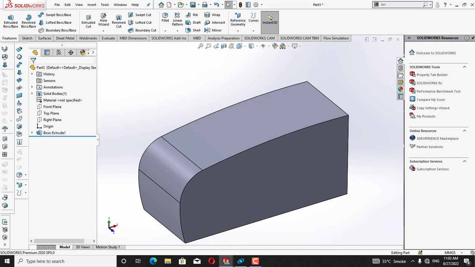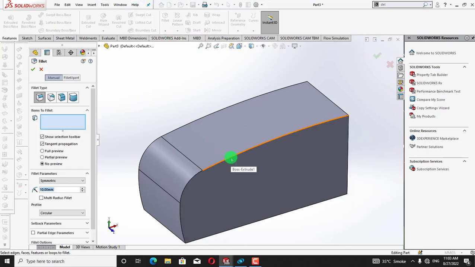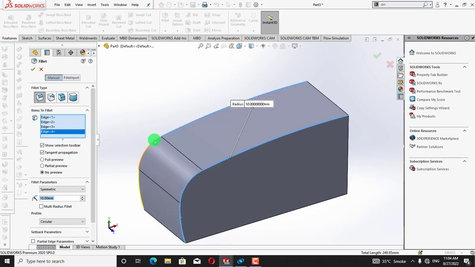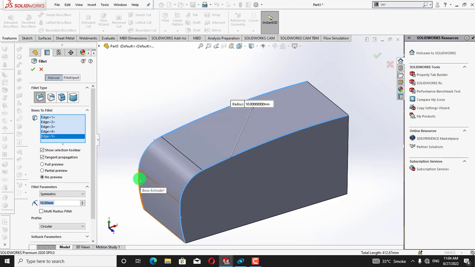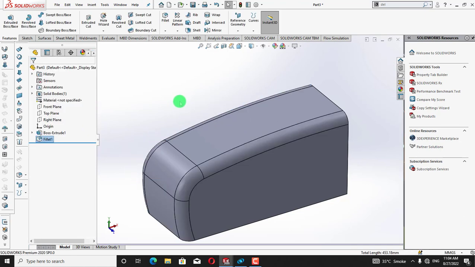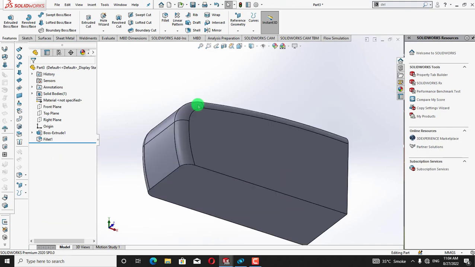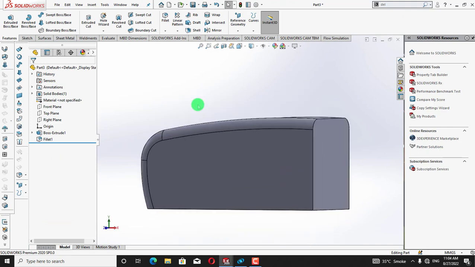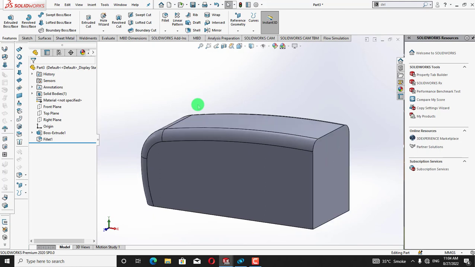Now we will apply fillet on its edges. Still it is a solid part, and now we will convert it into a surface.